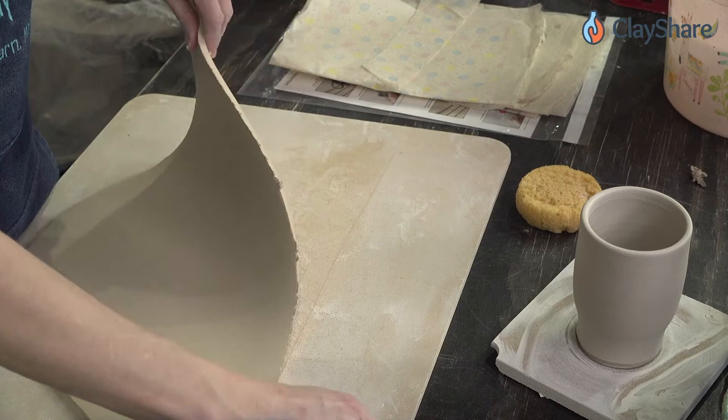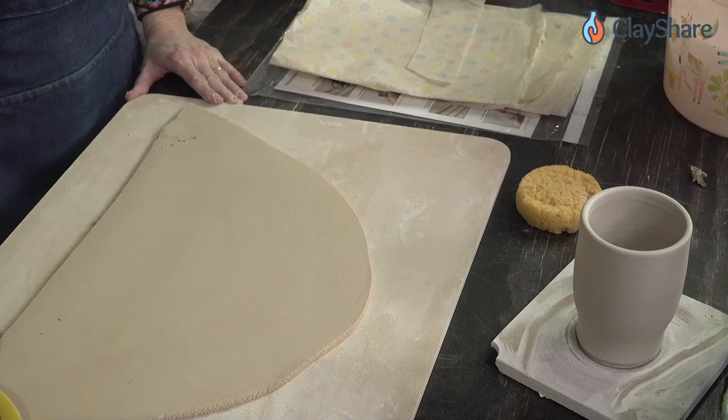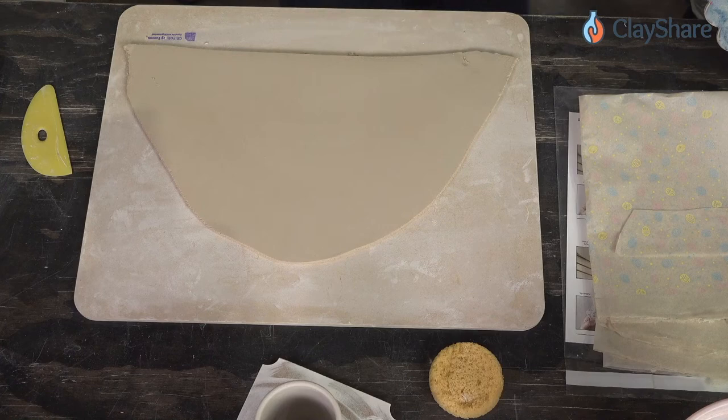So what you want to do is thin it down a little more. You can set your slab roller, if that's how you're rolling it, or if you're rolling by hand, you just roll it to 1/4 of an inch. Don't do 3/8, just do 1/4. And I know even that seems thick, but remember, the clay is going to shrink. This clay shrinks 12%, so that's a decent amount. So I definitely want to make it thinner, but don't make it too thin. That's where you run into problems when you make your clay too thin for hand building.